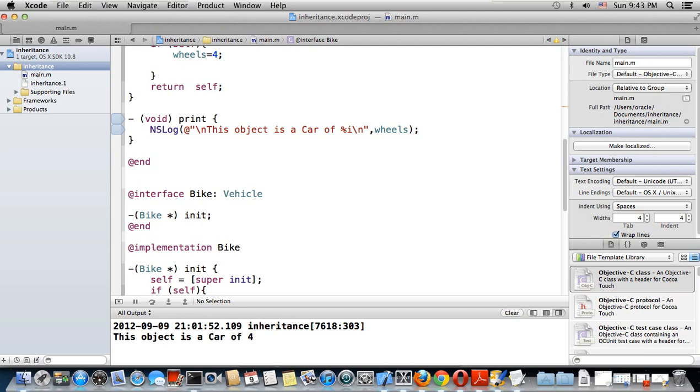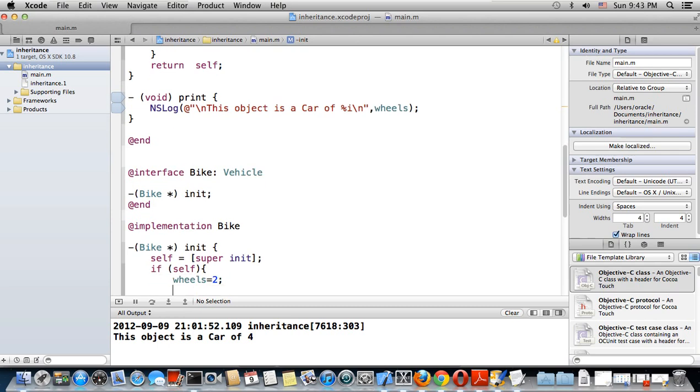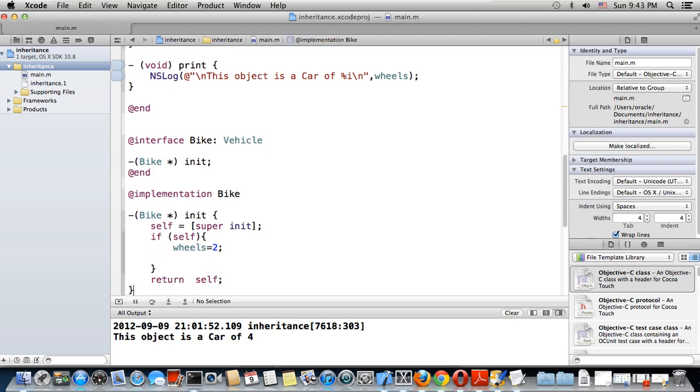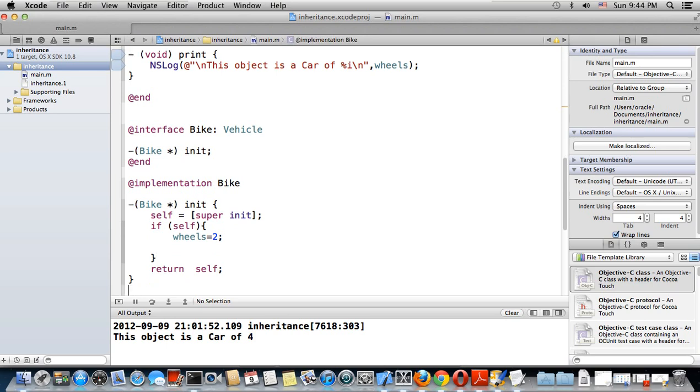What I mean is that I'm trying to show you the hidden details of inheritance. So you notice that I can still access the wheels member variable, and I'm setting it to 2, same as a car.